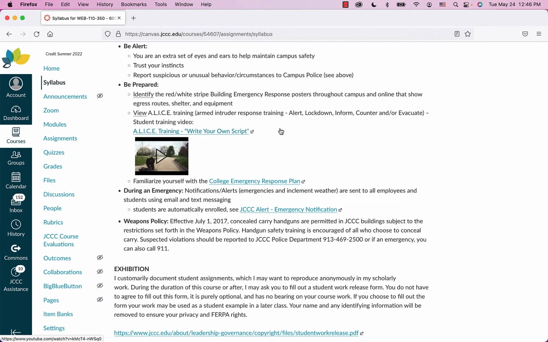And you might not actually ever go onto campus through the duration of this class, but it's good to be aware, especially if you do go onto campus, maybe to use the computer lab or something. So whenever you are in a room, you will usually find these posters posted right next to the doorways. So just keep an eye out, and you'll be able to see these posters, and it'll help give you directions for what is the closest location for you to exit. Like if there's a fire or if there's a tornado, you'll see grayed out different places where it's safe for you to shelter in place. So those are really good to know about.